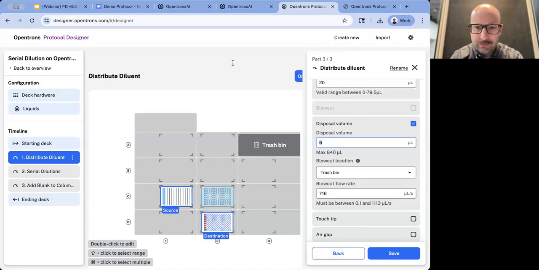Is it possible to upload a PDF file and also generate a protocol? Yes, it is possible on the newest release of Opentrons AI to import files. So you can import, say, a reagent kit PDF. The tough thing there is that some of those reagent kit PDFs are like 30 pages long. It's going to be a lot of tokens. I would screenshot the manual steps part of it and upload that, or just take 1 page out of the PDF, or however long the steps are, and do it that way.